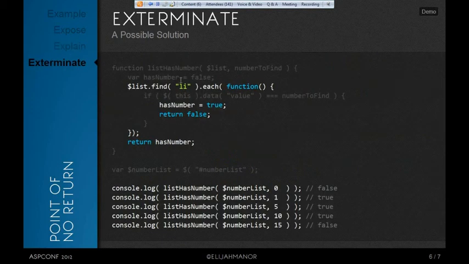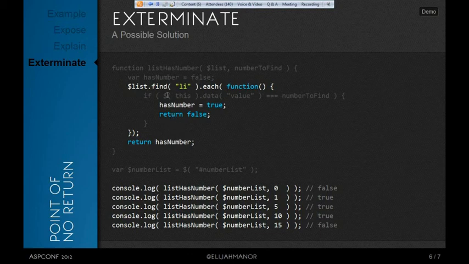If that's the case, then we need to modify our code a little bit. We'll have the each, and if they are equal, we'll set hasNumber equal to true, meaning yes, I did find it, and then kick out of the loop. Then we return hasNumber. We're essentially adding a new variable and using that as our basis to tell whether we found it or not, instead of using return true or return false.